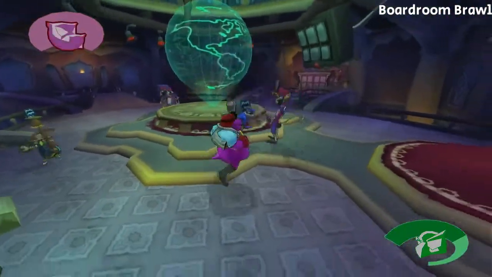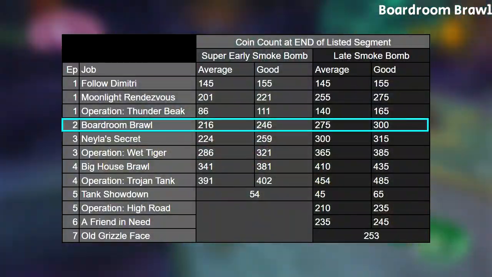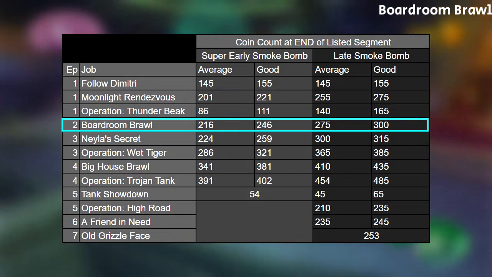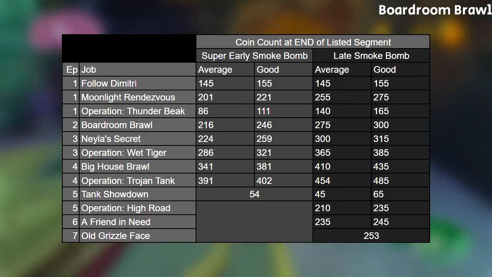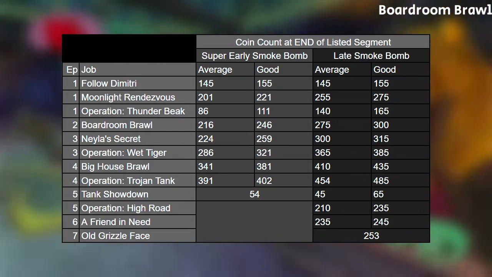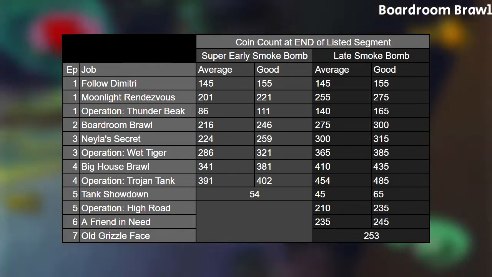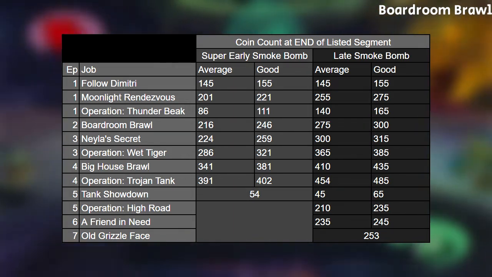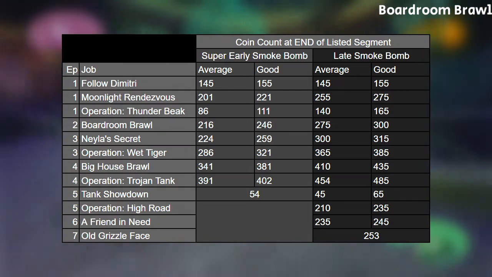At the end of this job, you should have a coin total between 216 and 246 if you're on the super early smoke bomb route, and between 275 and 300 if you're on the late smoke bomb route. Given that the coins in this job vary widely, this job has a pretty big impact on your coin pace, so be aware if you fall behind on coins and should pay additional attention to them. At this point in the run, the ramifications of being behind on coins will not come into play directly until episode 5, which is why it's important that you pay attention to the actual numbers and not just think about the next gadget.